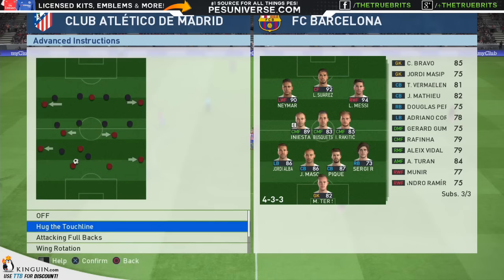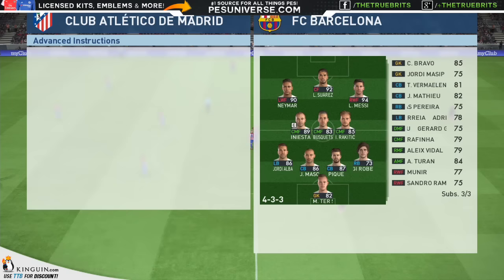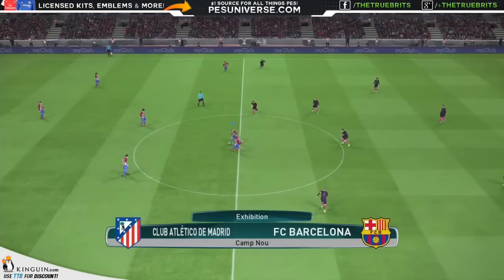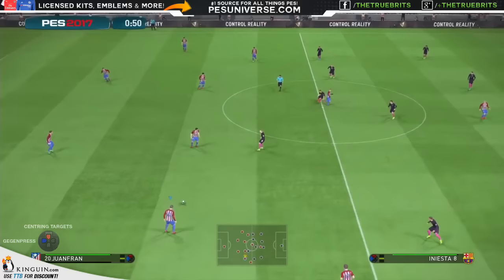I think he goes for centering targets as one of them. The other option I think is tick attacker. No, it's wing rotation. And the gegenpress. And then the final one is, yeah, counter target. So that's what he's going for. I'll show you in the bottom left of the screen if you take a look. It shows you what he's doing. I've just blown it up a little bit so you guys can see.